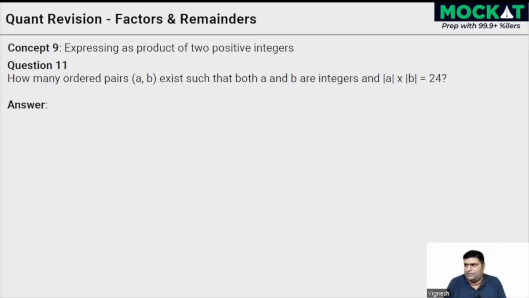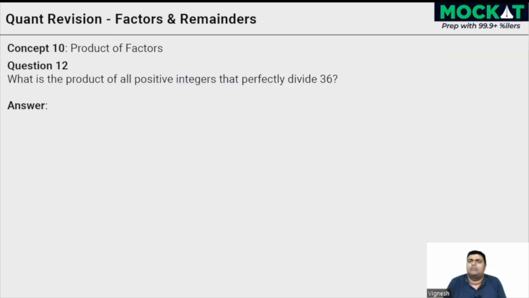Okay. Moving to the next concept quickly. It is one of the longer lessons over here. Need to push through. Right, product of factors. We'll just take it up with the example directly over here. So, what is the product of all the positive integers that perfectly divide 36? That simply means product of factors. The word factors has not been used. Positive integers that are dividing 36 perfectly, and all is given.